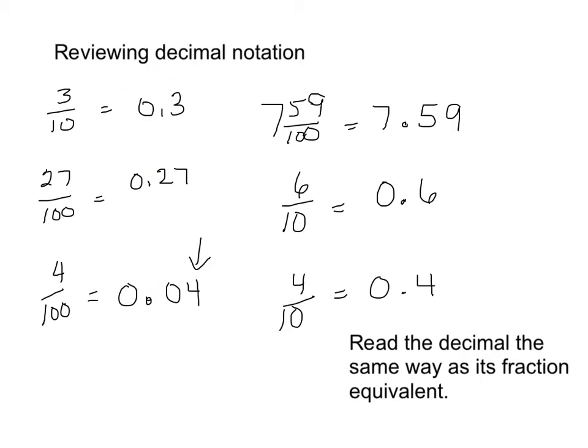On the other page we had 3 hundredths, and we had written that as 0.03. Notice how these two are different. 3 tenths, 3 hundredths, written as a decimal. Why do we have to put the 3 all the way over here and put this extra 0 when it's 3 hundredths, but not when it's 3 tenths?